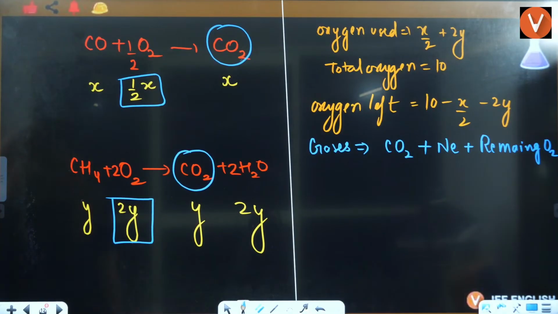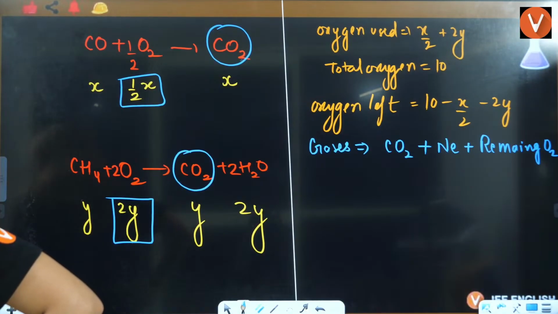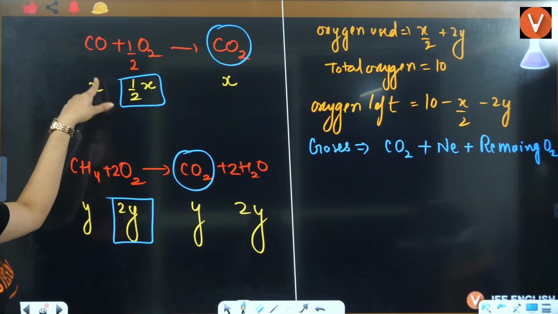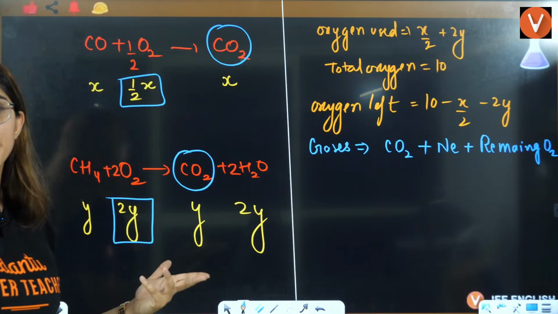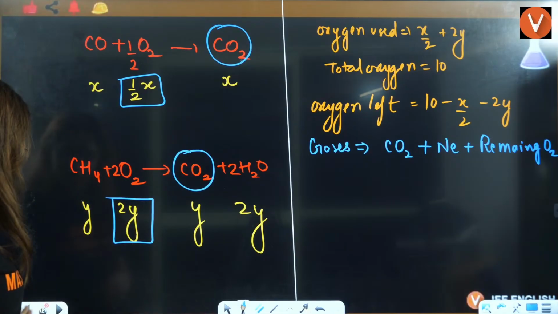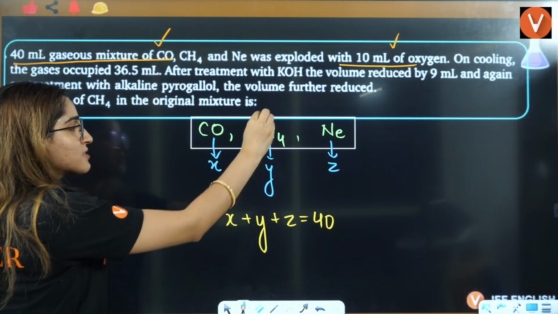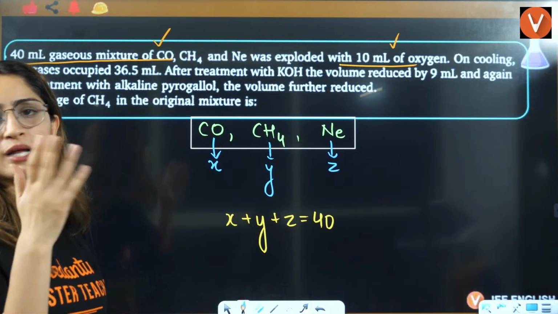Okay, ma'am, why do you use one variable? Chandu, you can write it down, and tell me if there is some calculation or some mistake. One variable for one molecule, two different molecules. I am not using different variables. I am not intentionally using this variable. I am assuming this is X, this is Y, this is Z. This is the volume that I have assumed.